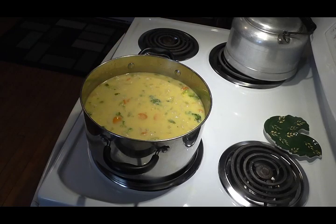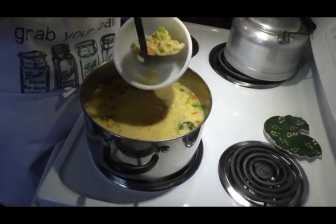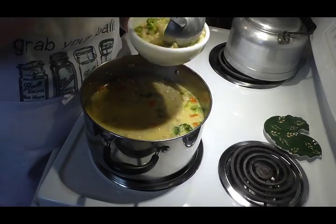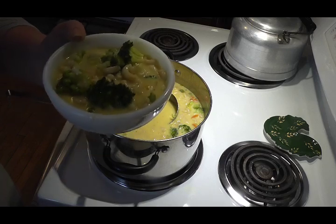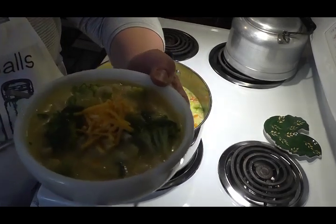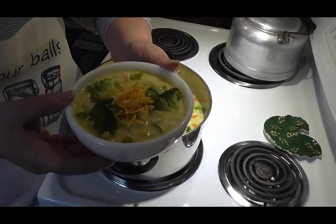All right, a moment of truth. See how this tastes. Beautiful. I'm going to put a little bit of cheese on the top of it for a garnish. And look at how beautiful that is, friends. That turns out absolutely wonderful.